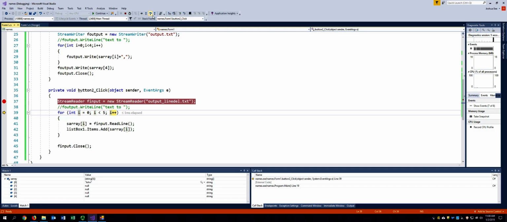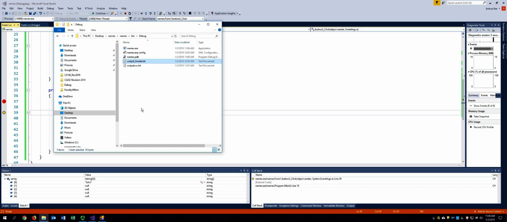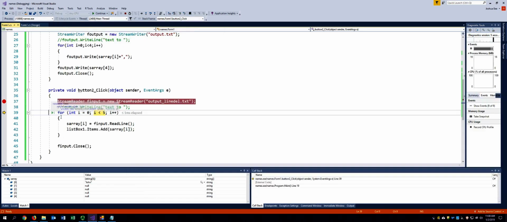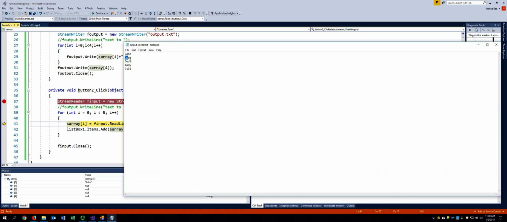But now i iterates, and we are up at the sArray of 1, and the file pointer read up to here, read the new line, and now the file pointer is right there, and we tell it to read again. So it reads all the way to the end, the new line, and starts again back to here.